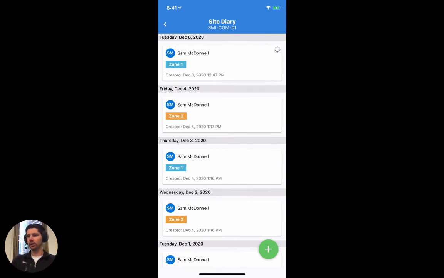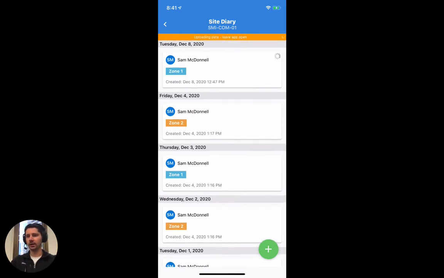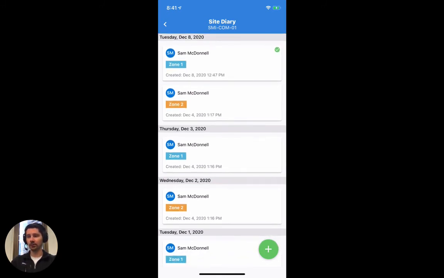Now it is worth noting that the draft and autosave functionality is only available in the Dashpivot app and not via the website. Any drafts that you save are stored locally on your device and can't be accessed via the computer or other devices, and as we said before, by anyone else within your team. The drafts are kept on your device even if you log out, and when you log back in, they'll still be there. But note that if you uninstall the app and reinstall, the drafts will be lost.